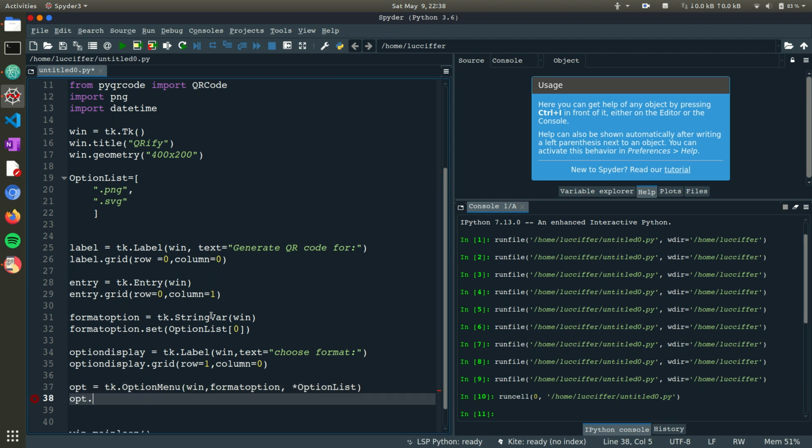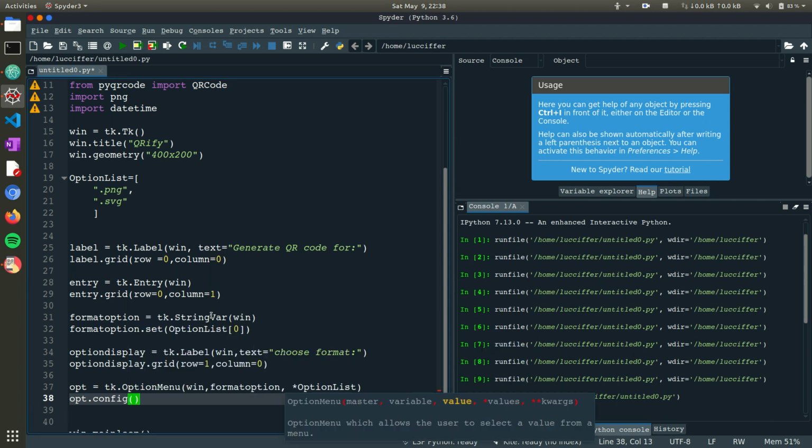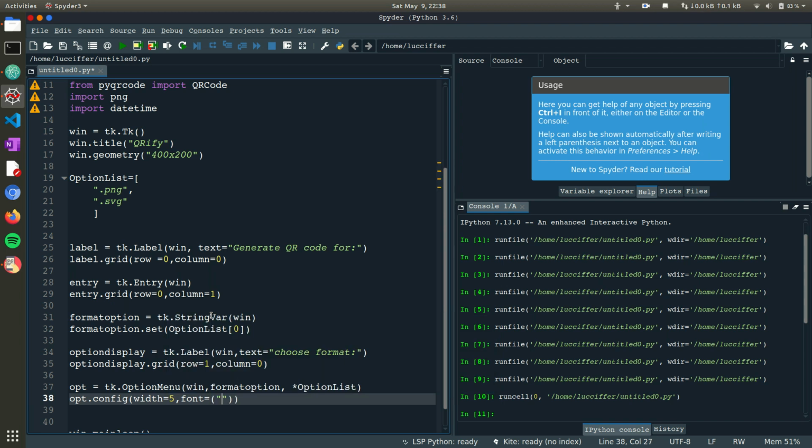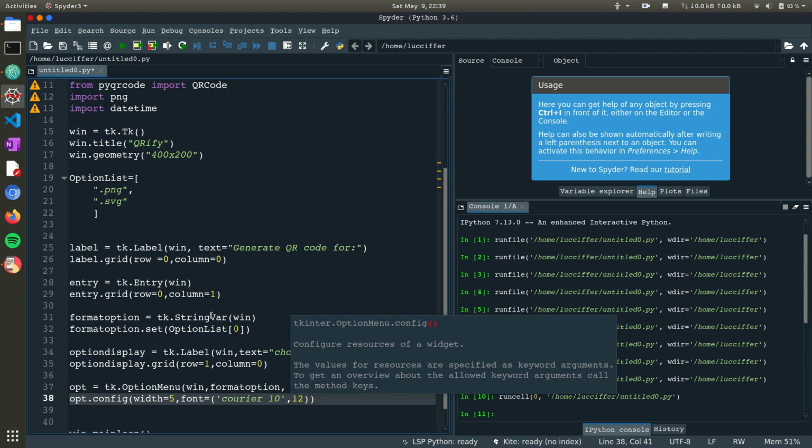We need to configure this widget. Config, we'll set the width equals 5, font equals, you can choose any font for this. For instance, I'll choose Korea 10, and I need to mention the font size, it's 12.